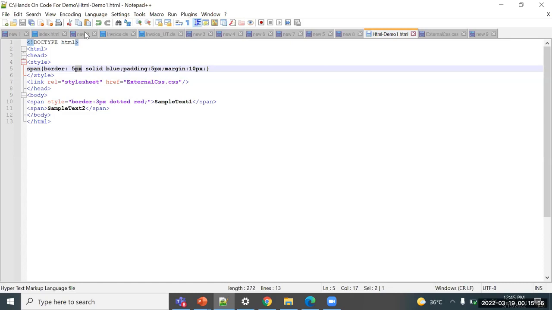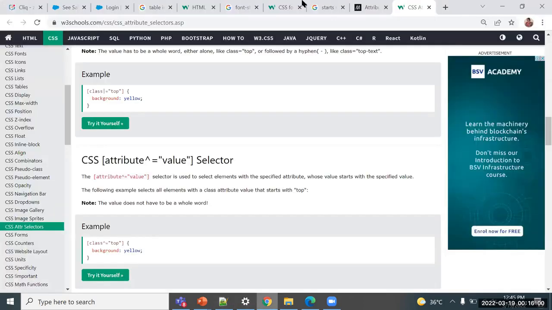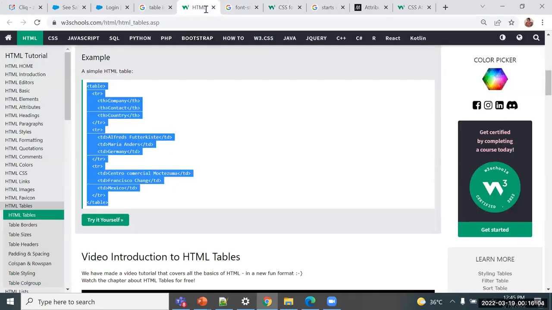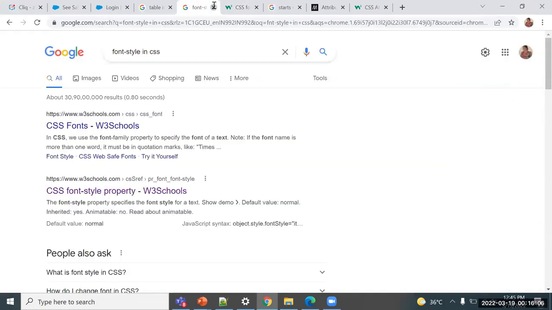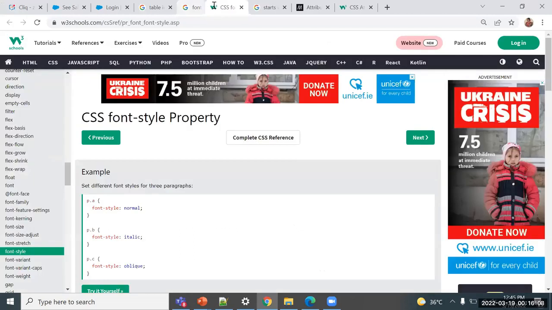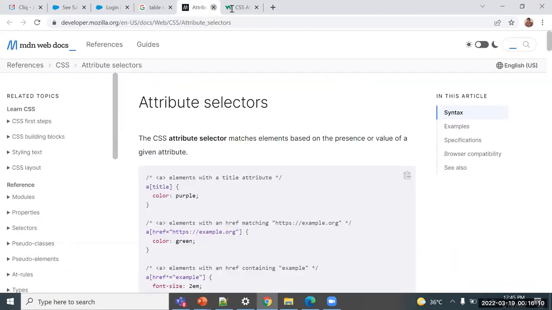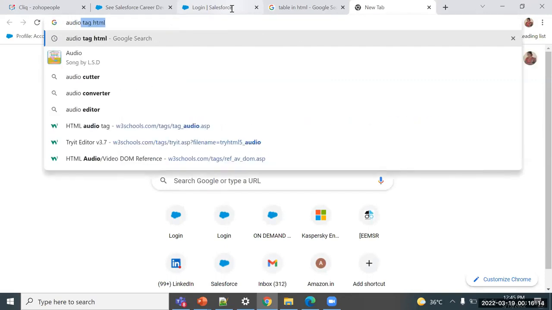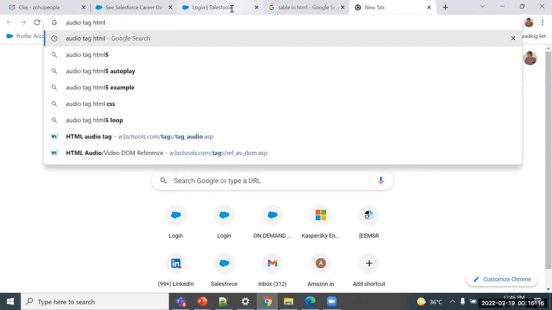On my laptop, let's say we have seen the HTML video example. That is also why we shouldn't go for the pixel unit. So this is also one best practice you have to keep in mind.